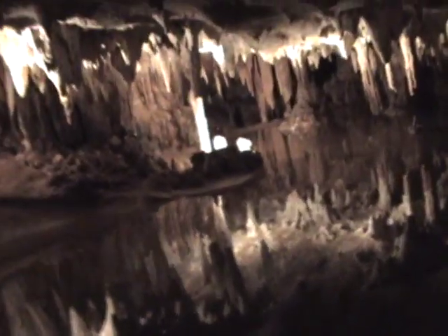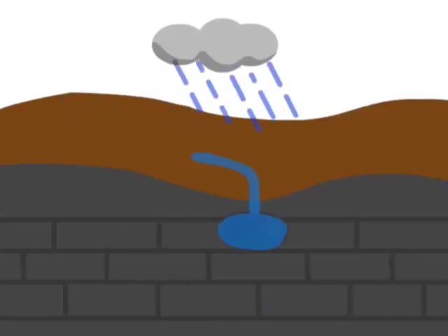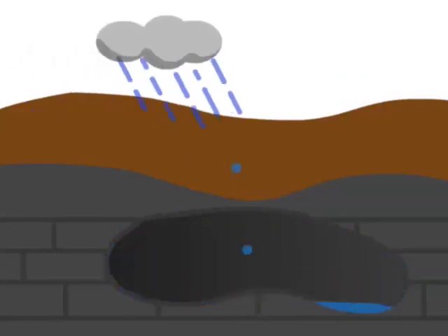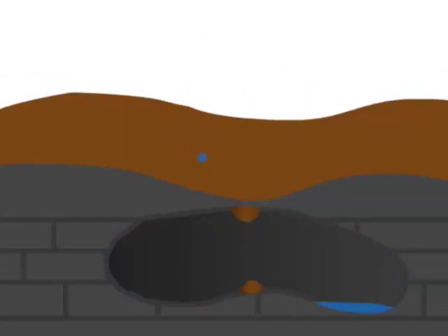You can see lots of water in Luray Caverns — that's because water was used to make this huge cave. Limestone is a special kind of rock that forms in blocks, so when it rains, the water can get between the blocks and it actually starts to act like an acid and dissolves the rock. Then when the water level drops, it leaves behind a hole, or cave. As water continues to drip into the hole, it carries deposits from the ground, and these start forming the stalactites and stalagmites, kind of like an icicle forms. So water and erosion over time created the beautiful formations in Luray Caverns.